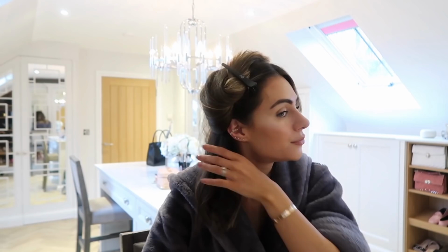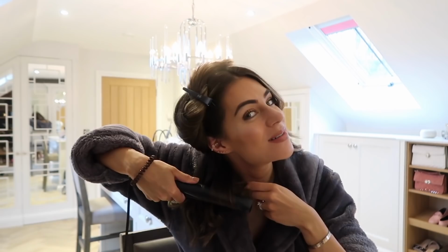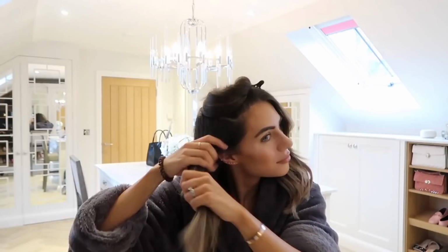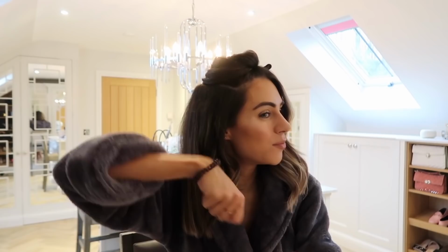So if you notice, from this side we go from underneath, from this side we go on top. To be honest, I always find this side just a wee bit harder than the other one because it's harder going from the top. I wish I could go like that, but I'm not coordinated enough. Don't be afraid to go back and finish off the ends if they're not quite right. I always do that. I just grab it where the wave comes in and pull it back under if it's sticking out a little bit too much.